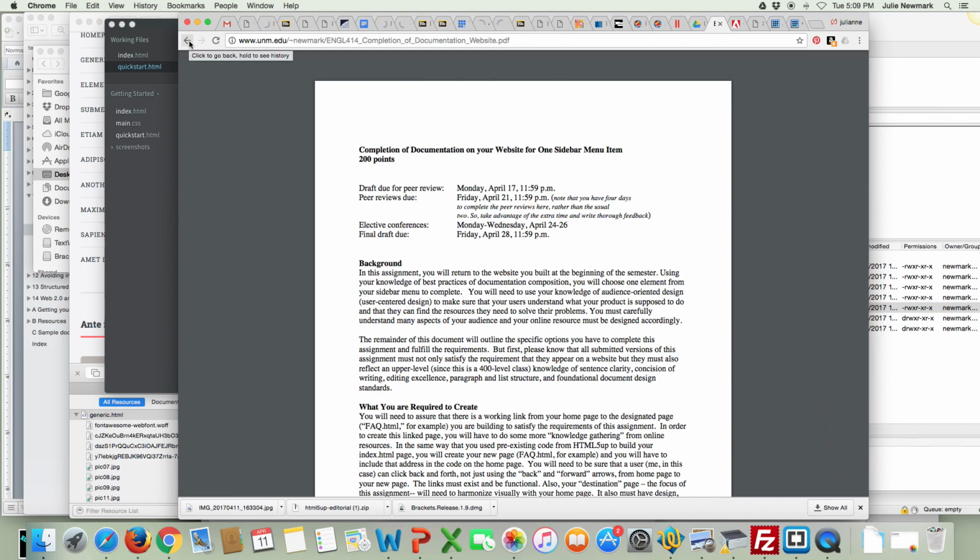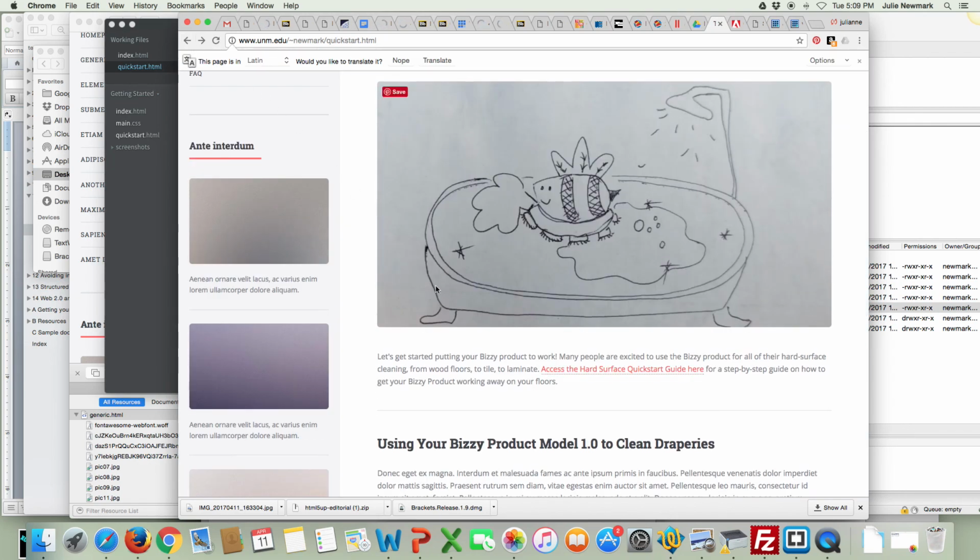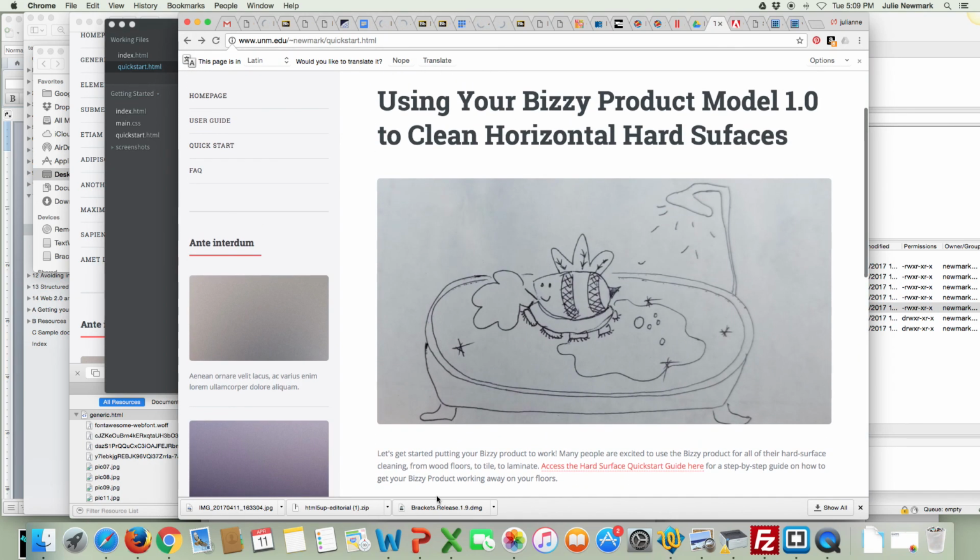If you do a FAQ page, however, you're not going to have to do this. You're not going to create a separate PDF because you're just going to have all of the content here on the page. Doing the quick start or the manual will show me more of your expertise in creating this kind of documentation and displaying it in an online environment than just doing a FAQ page.